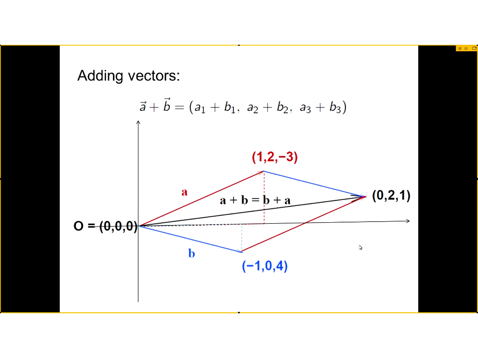And for adding vectors, if we are going to add two vectors, then we add their components. For example, there are three components i, j, k. So add i to i, j to j, k to k. This is the method by which we can add these vectors. This is just an example.